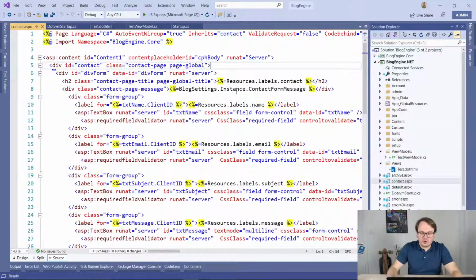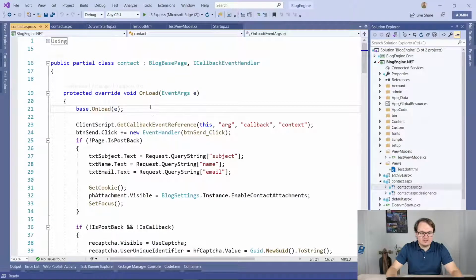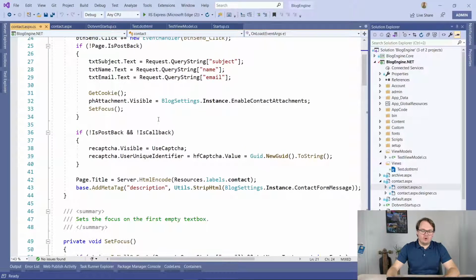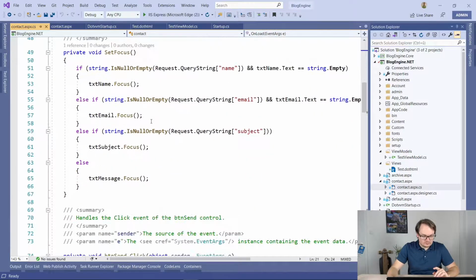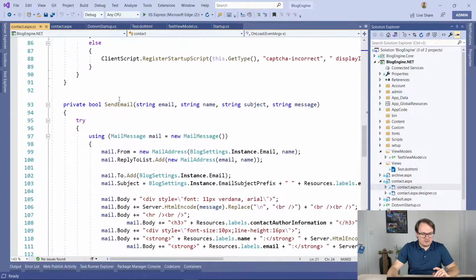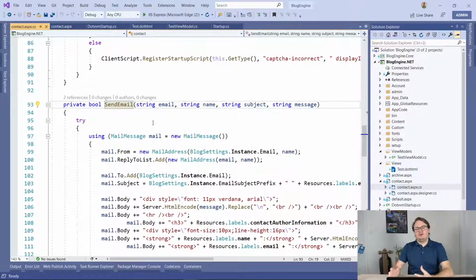And the biggest problem is the code behind, because web forms applications tend to have a lot of code in the code behind files, and often you can find business logic there. For example, in this blog engine, there is a function called send mail. I think that it shouldn't be in the code behind, so this is also a great opportunity to refactor this function away from your presentation layer.